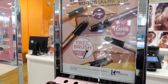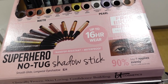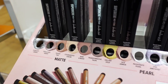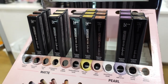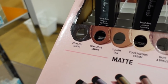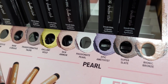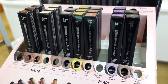In this section they have brand new IT Cosmetics items — the Superhero No-Tug Shadow Stick at $24 each. You can see a diagram of how it looks on the eyes. They come in two finishes: matte and pearl, kind of similar to the Laura Mercier Caviar Sticks but their own version. They have a bunch of shades — really pretty colors with mainly cooler tones but some neutral and warmer tones as well. Great for day-to-day use.